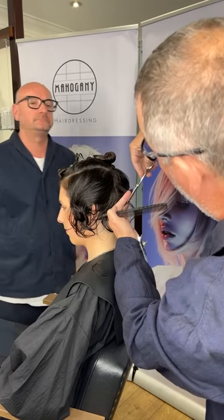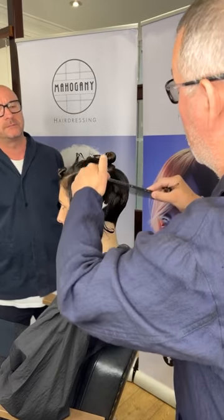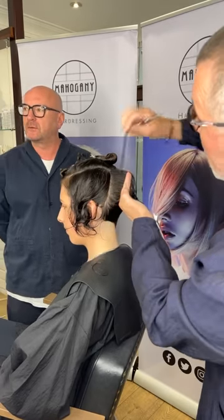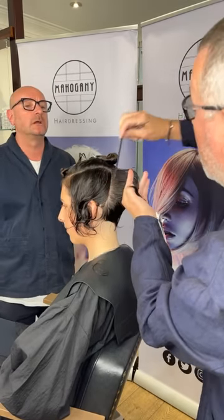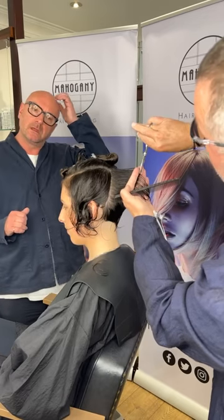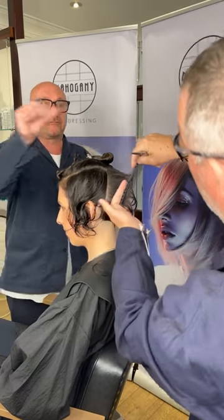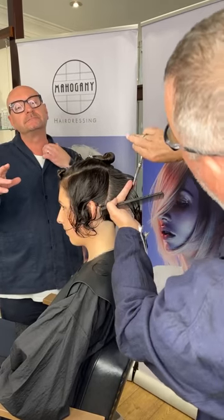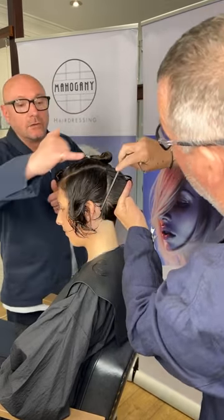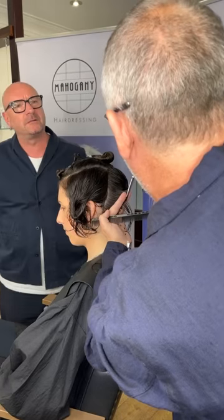So do you have a sort of, how far in advance, Colin, do you plan your work? Because I always find, I guess, with more classic work, it is what it is, isn't it? You know exactly where you're going. With creative work, even though there's probably more sectioning off with it, you need to decide exactly where you're sectioning this away, don't you? But there's a certain amount of freedom there.